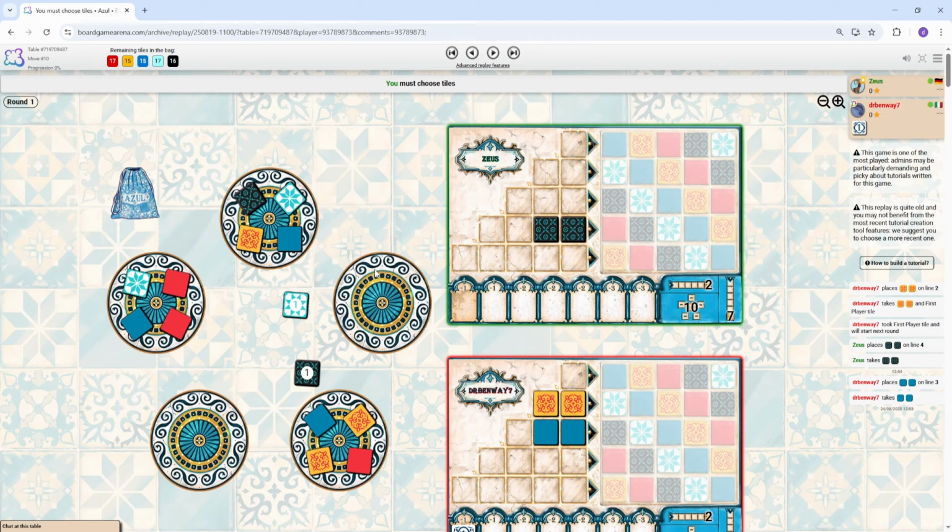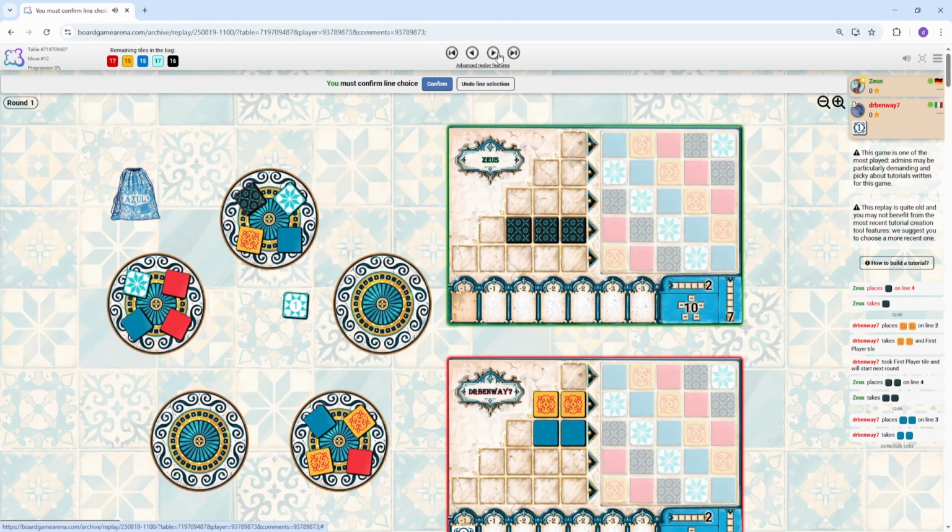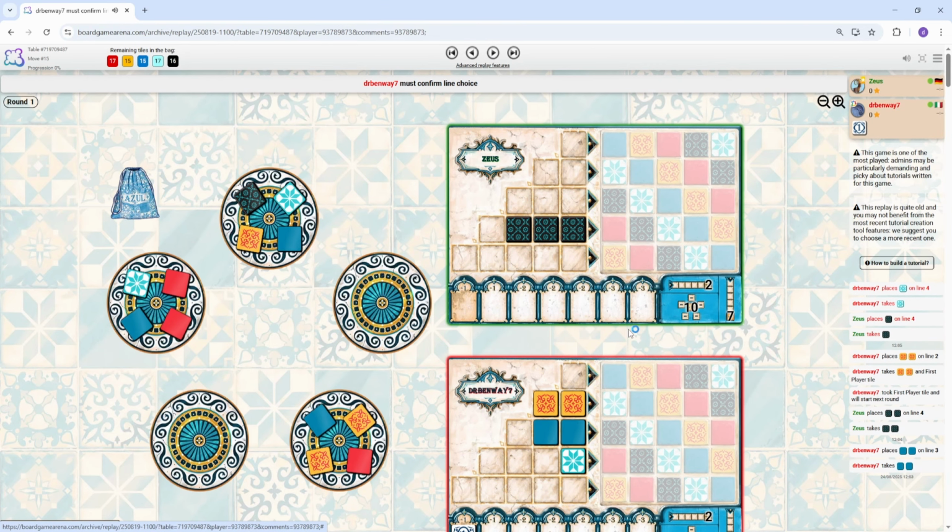The idea is also that if he was to try and deny my row 4 completion, he would be merging me white tiles, which he also wants. So it's not great for him, since I would practically take out all of his column tiles. So he starts taking white tiles by himself, which is not a good move. He probably should have let that be in the middle, because I would not be able to merge him the whites, or I wouldn't want to merge him the whites either to complete my row 4, so it wasn't super urgent to take that in my opinion.